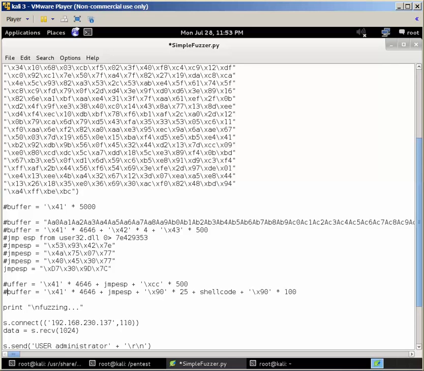So now we have a series of 46 hexadecimal A's followed by our hard-coded jump ESP location. And then here we have a NOP slide of about 25 NOPs, so that if something goes wrong, we have a little bit of safety room there. And then following that, we have the shellcode above, and then for debugging purposes, at the end we have another NOP slide. And so then we simply save it and then run it.